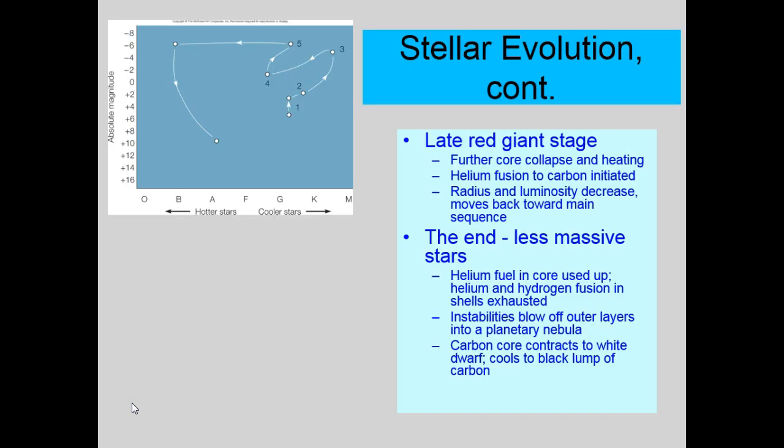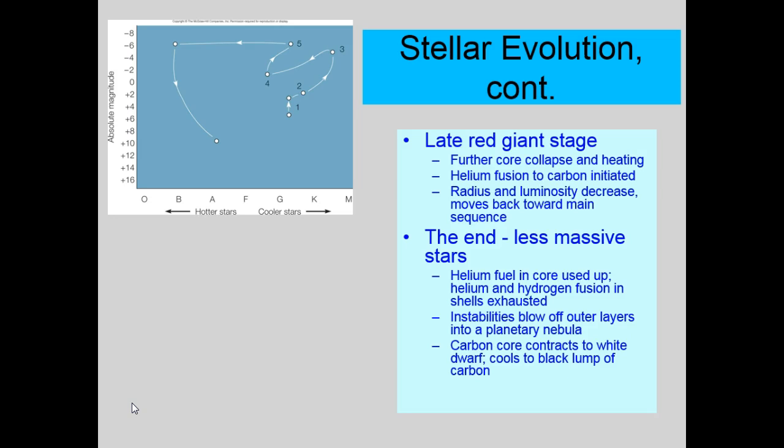Getting close. All right, here we are. So the instabilities blow off the outer layers into a planetary nebula. The outer part is blown off into a cloud. This is where those clouds of gases came from. They used to be stars, okay? How many times has it gone through this cycle? We don't know. The carbon core, remember the helium fused to carbon, so what's left is carbon. It contracts because of gravitational collapse again, and that produces enormous amounts of heat, so it goes to being a white dwarf. Dwarf because it's contracted, white because it's so hot.